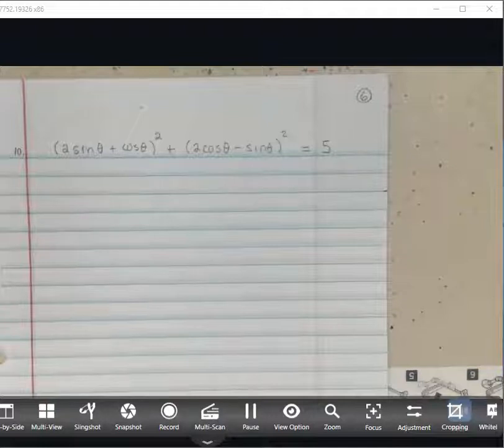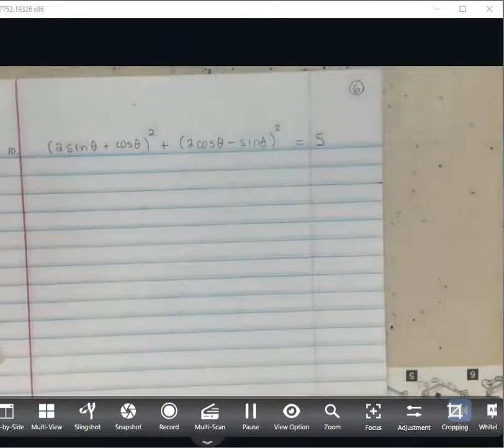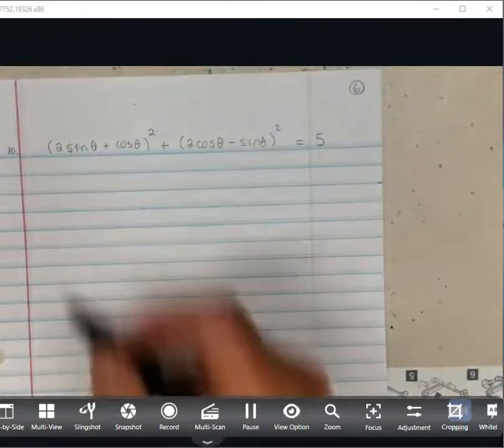So you're gonna take the left-hand side and you're gonna square those bad boys, combine like terms and get 5. But you gotta remember that if you have, say, a plus b all squared, it's not a squared plus b squared. You can't distribute this power in here. That can't just go there and you're done. How do you square a binomial? You multiply it by itself and then FOIL it out. So that's what you're going to do. So let's start with the left-hand side.